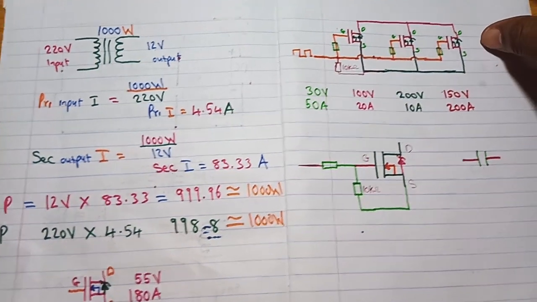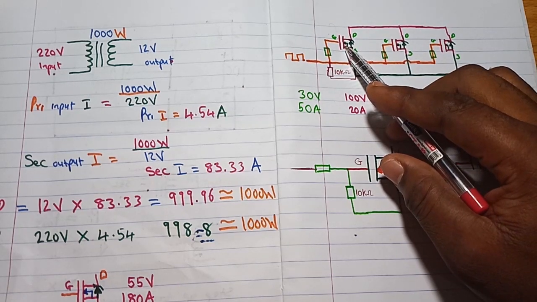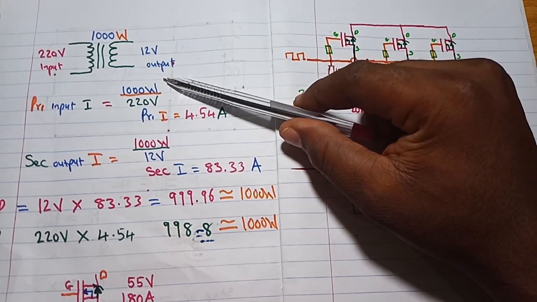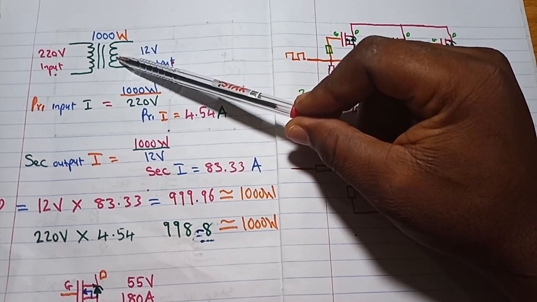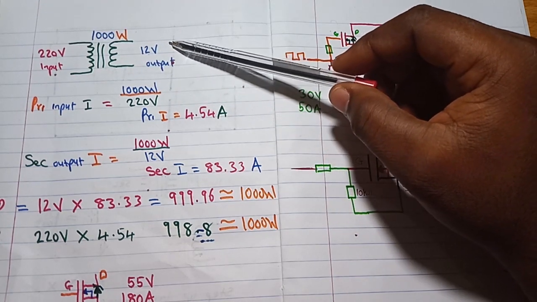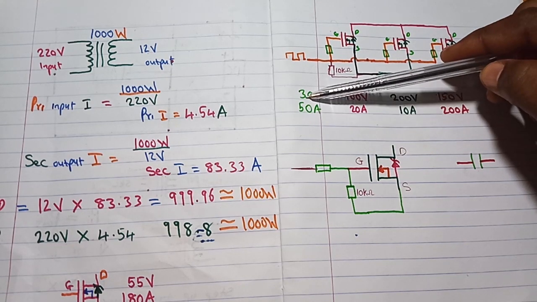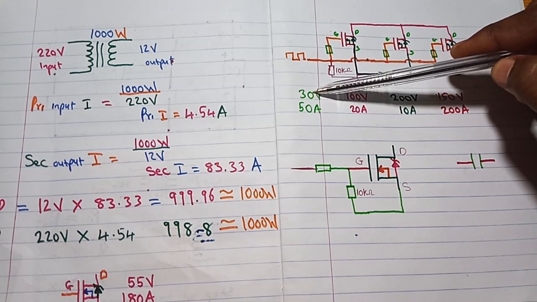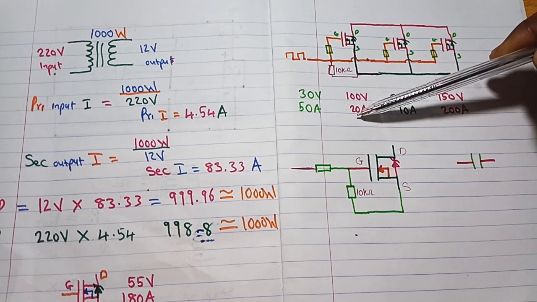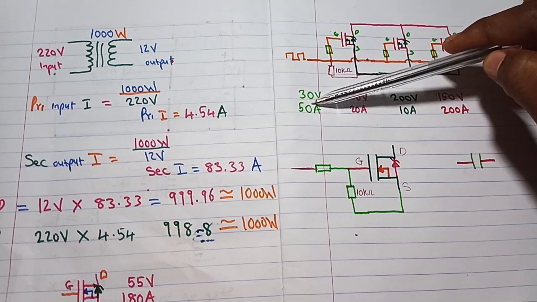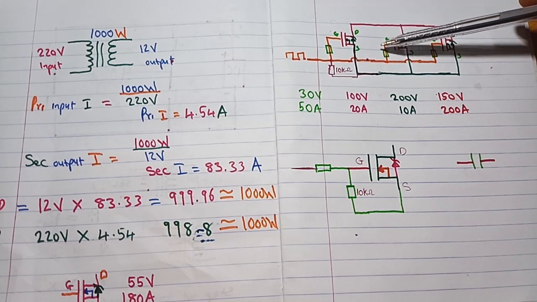At times you will see some inverters with many MOSFETs connected in parallel. The reason is that if the MOSFET cannot meet the maximum current that will flow through the transformer, you need to parallel them. For example, if we are building a 15 kVA inverter and the current on the secondary side reaches up to 500 amps, a particular MOSFET may only handle 30 volts and 50 amps, or 100 volts and 20 amps drain-to-source. So whenever you have a lower-value MOSFET, you need to parallel them to handle the required current.